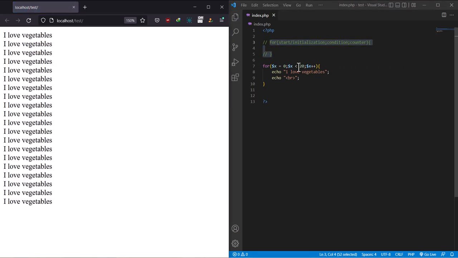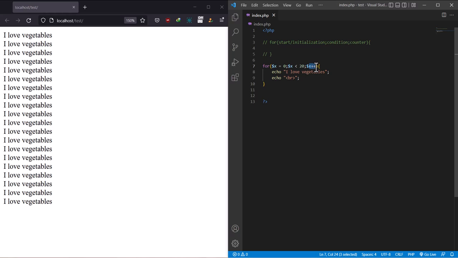Okay. So for the explanation, the first parameter or expression is evaluated once. So it starts at 0. Then the second parameter, check if it's true or false, which we are saying should be less than 20. If it's true, then that means we move on to the next expression, which is the counter. If it's false, then stop the loop. So it currently starts at 0 and it's saying x is less than 20. Is x less than 20? Yes, because it starts from 0 and then add 1 to it.